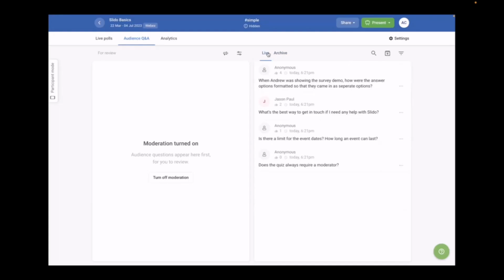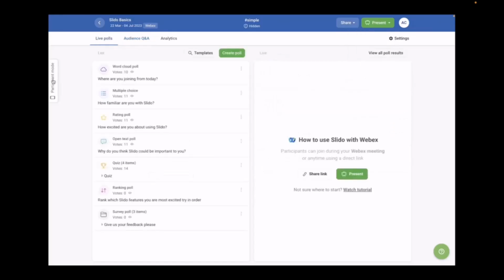We have our live ones that will be showing up for the participants in the attendee mode, and it will show for them in our present mode. And we'll show you how you can access the present mode very shortly with that little green button. But going back to our polls, I want to show you with this participant mode, how we can actually test our polls and make sure things are working well.